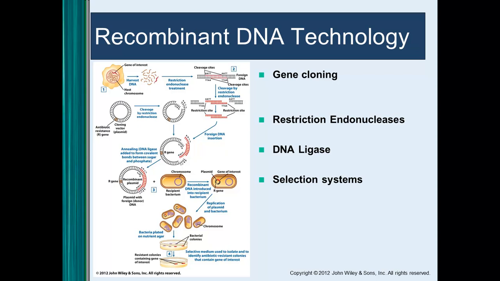In the third step, the recombinant DNA is introduced to a host bacterium. In the fourth step, cells that carry the gene of interest are identified and isolated, and cloning vectors, like plasmids, can carry one or more genes for antibiotic resistance, which are of value in isolating and identifying cells that carry the recombinant DNA.